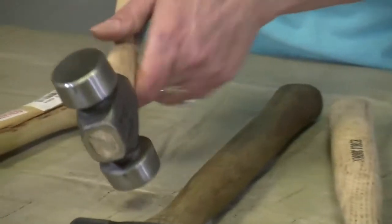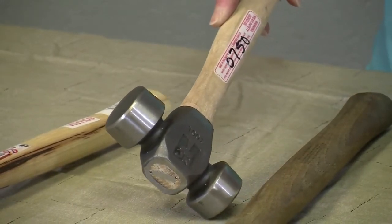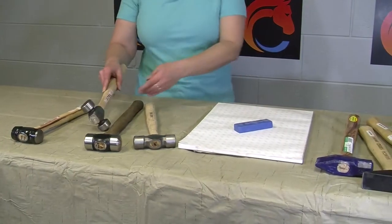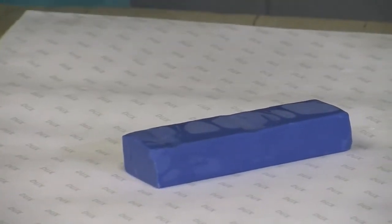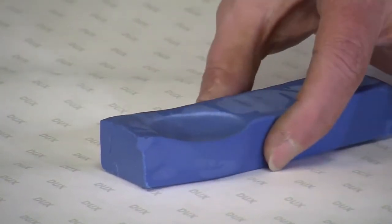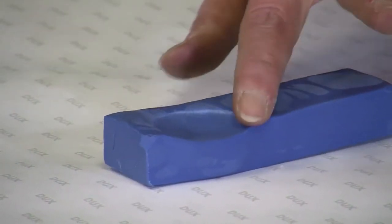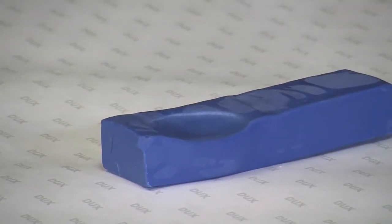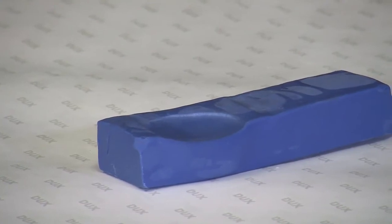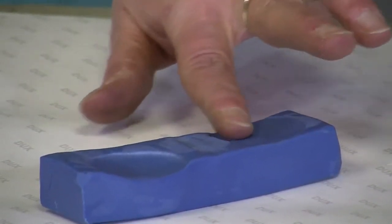For this demonstration I am going to use the NC Calvary, so you can see the beveled side versus the flat side and how the metal gets moved. We have a nice piece of clay here. I am going to go with the beveled side first. Alright, as you can see it moved the metal in all directions — it didn't just focus the metal up or down, it went in all directions. And you can see there is a dish where my hammer struck. If I use the flat side, again it pushed the metal in all directions, but you can see there is no dish.